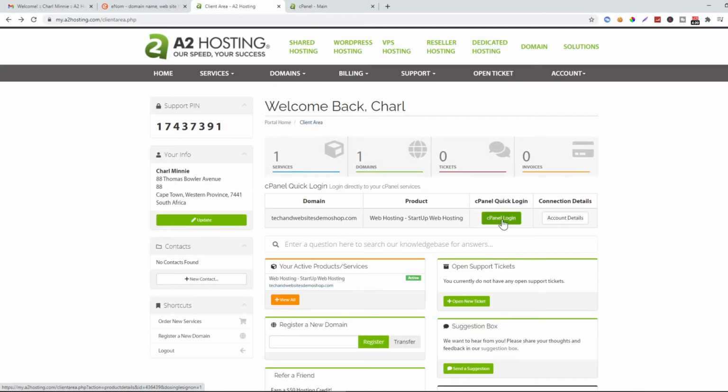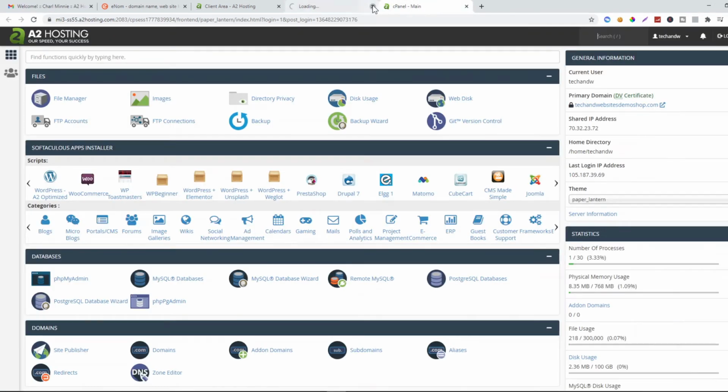Right, so we can go back to our client area and you can go ahead and select cPanel login. This is going to take us to our cPanel. So your cPanel would look like your basic standard cPanel. For those of you who don't know what a cPanel is, it's basically just a one-stop shop for adding different elements to your website. You can update passwords, you can install WordPress, you can create an email here, you can view your local files on the server, all things like that.